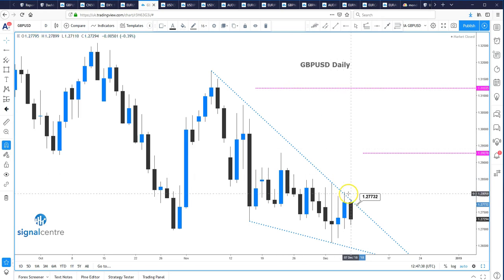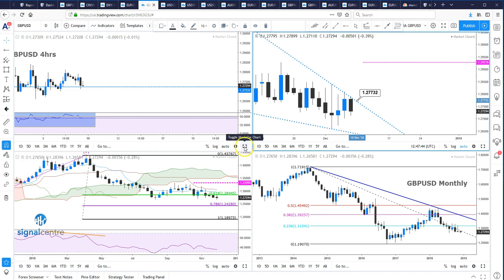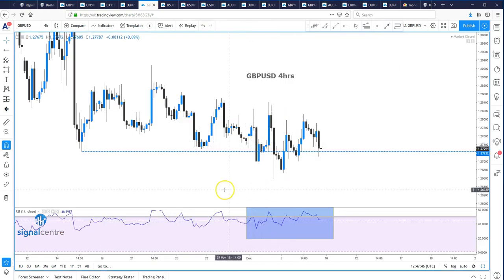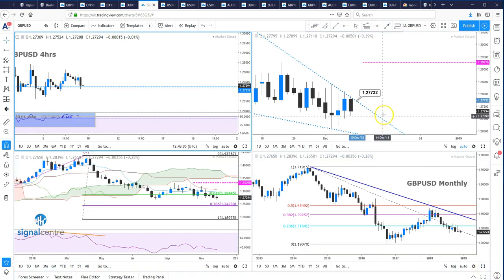So our bias, and it's obviously hard to call at the moment, but the chart formation is suggesting that we're going to see stronger sterling next week. If we go to the 4-hour chart, we can just see that levels under 127.30 are finding buyers, but we're just consolidating with the RSI, the Relative Strength Index, trading close to 50. We're expecting that to continue obviously on Monday until we get that vote on Tuesday. But our bias is for a break to the upside.